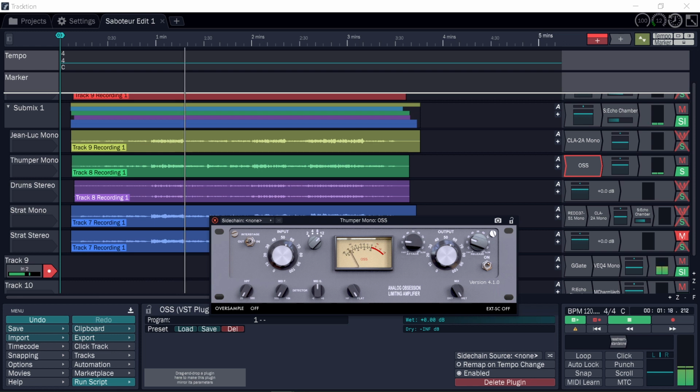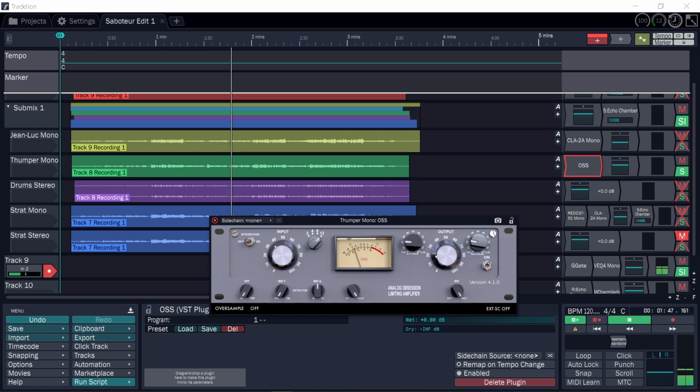I want a little bit of that fuzz to remain, but I don't want it to be quite that hot. Yeah, that's good.